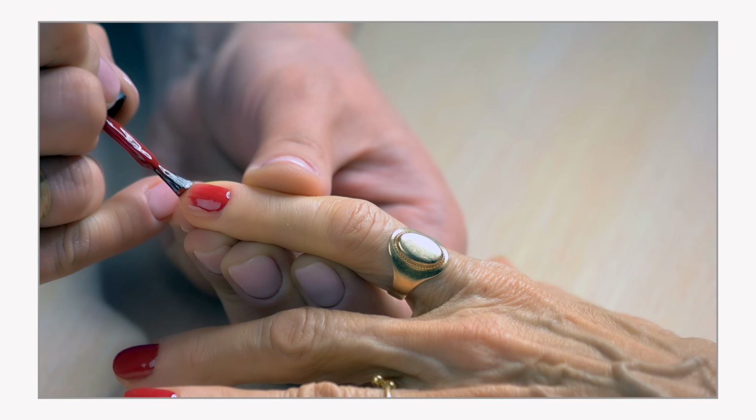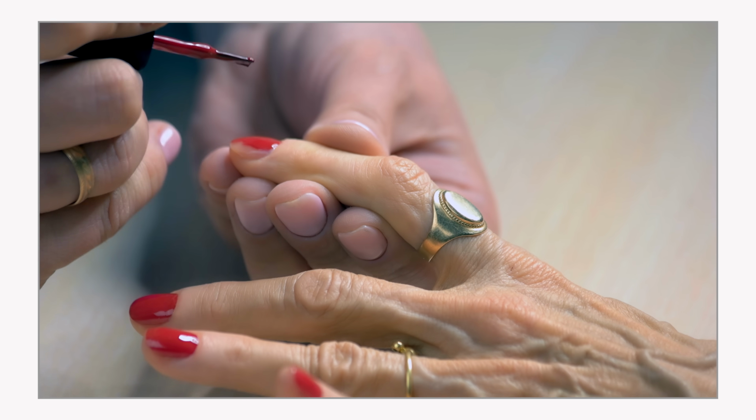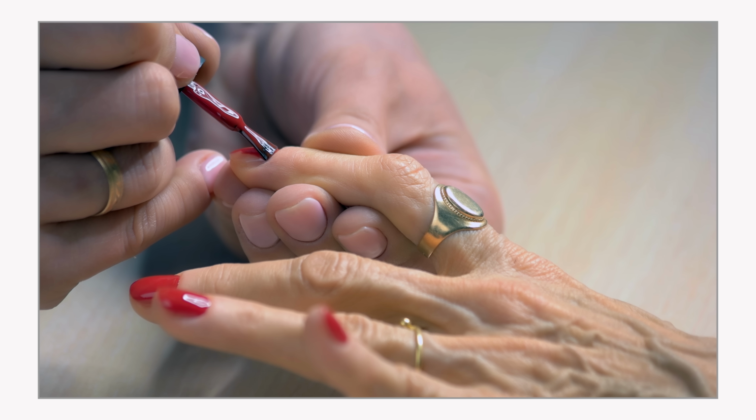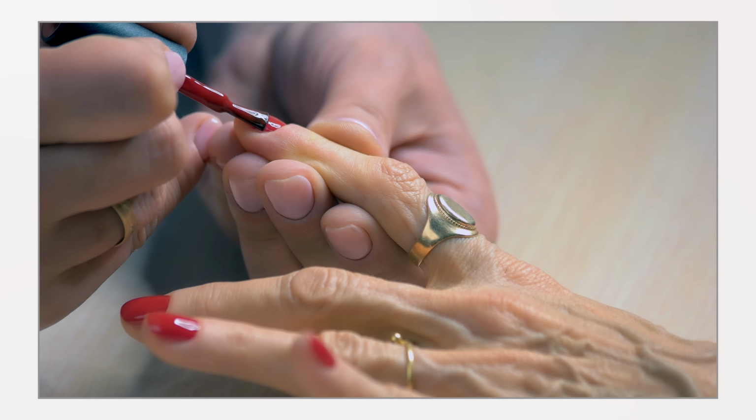So I went back to doing my own nails. I've loved doing them since high school. I think there's something really special about doing a DIY manicure. I can pick all the colors that I want. They're my polishes. They're not at a salon. I don't know, I just really enjoy it. I know some people don't like doing it or they say they're not good at it. I wasn't good at it either, but I've been practicing for so many years that it's basically something I really enjoy.